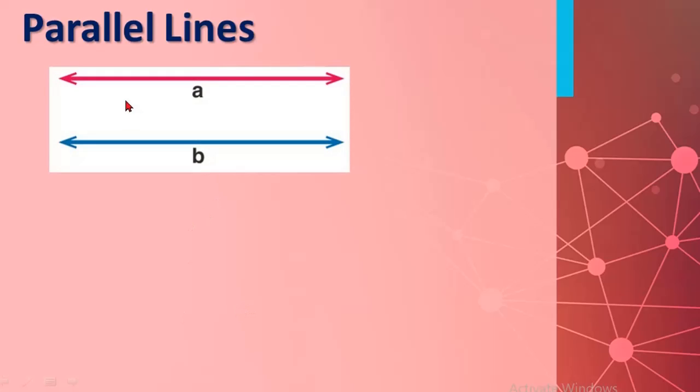If we see it here, this is A and this is B, and A and B are parallel with each other. By the figure you can see that the distance between the two lines is the same at each and every place. This is known as the distance between two parallel lines. If you measure it on a scale, you will find the distance is the same at every point. So always remember that the distance between two parallel lines is always equal at every point.